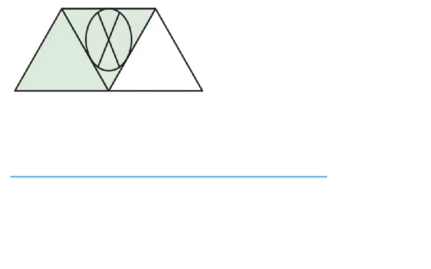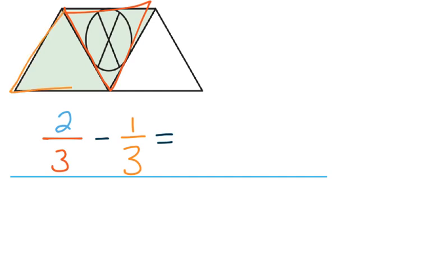Our next one, I want you to write the fractions and solve this equation. All right, in this equation, we see that our shape is split into 3 equal sections, so that's going to be our denominator, and 2 of those sections are shaded in to start with. Then we're taking one of those sections away. We're taking this triangular section here away, so that would be equivalent to 1/3 being taken away. And when we figure out what we have left, we only have one of these rectangles left that's shaded in, that's not crossed out. So our final answer would be 1/3. 2/3 minus 1/3 equals 1/3. Pretty simple stuff.